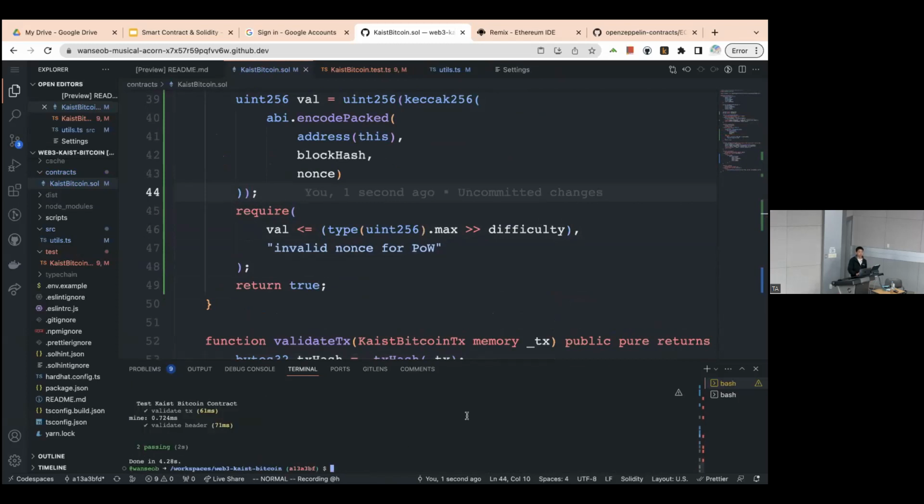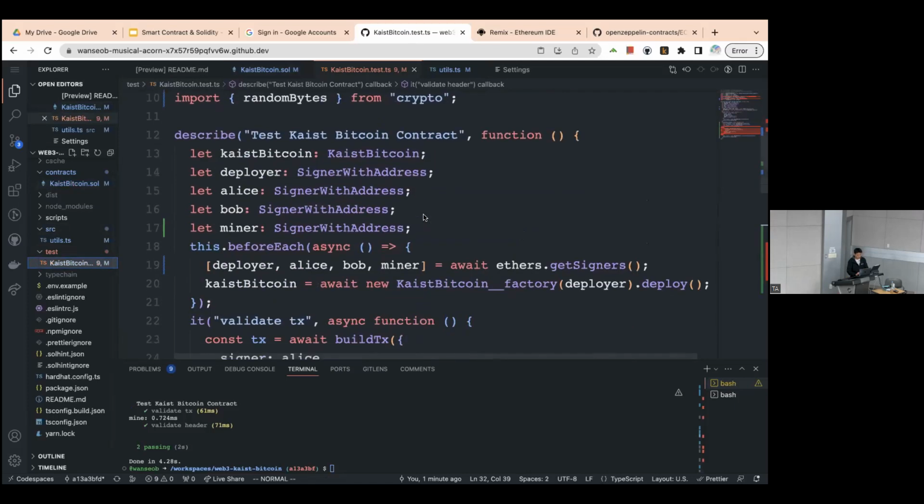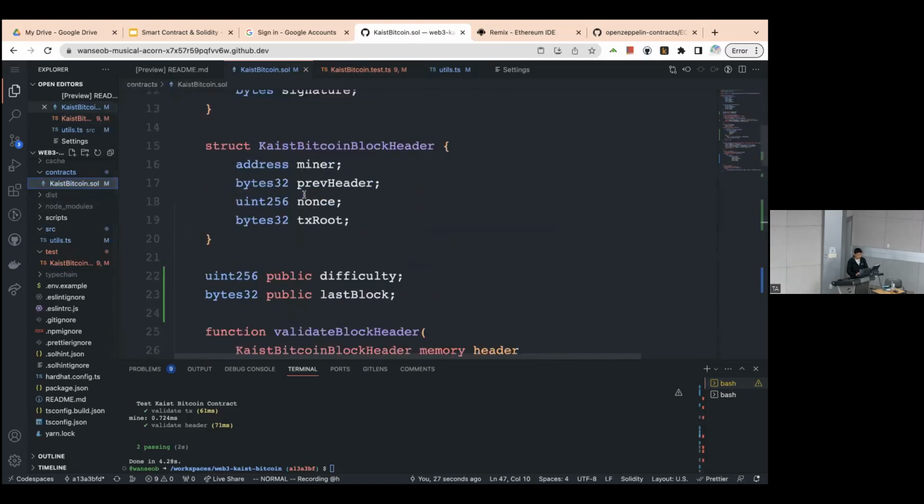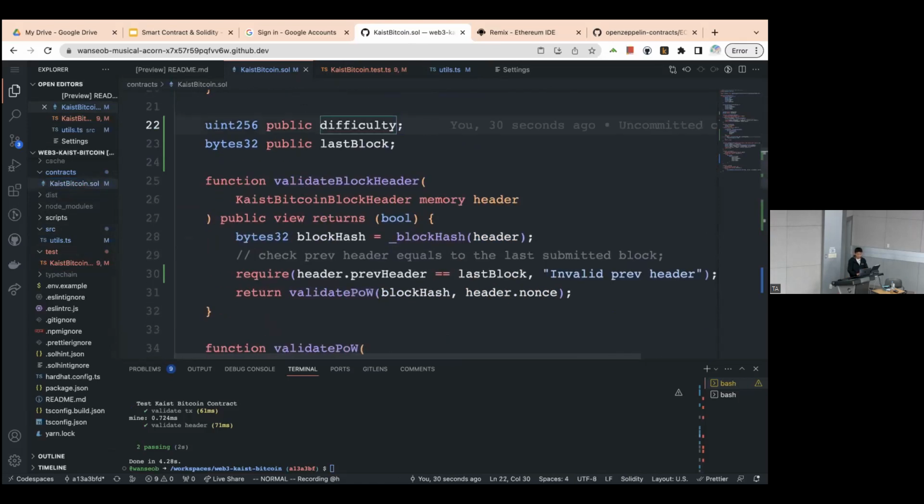Okay, great. It says it took 0.721 milliseconds to find the nonce, right? So maybe if we increase the difficulty, it will take much more time. Currently this is 0, but we can increase the difficulty by assigning a value like 3.